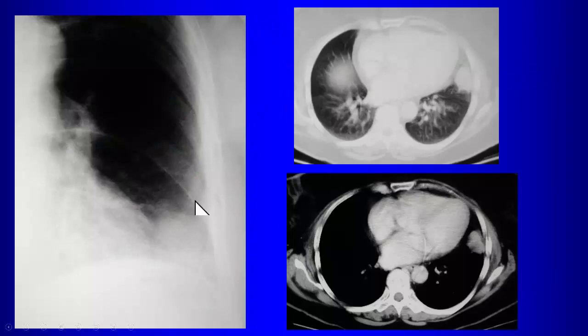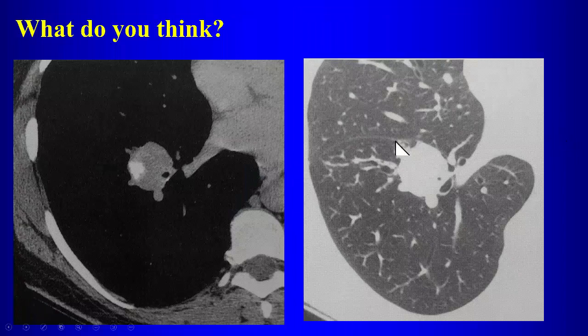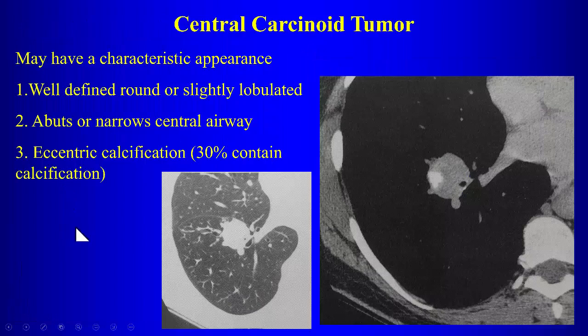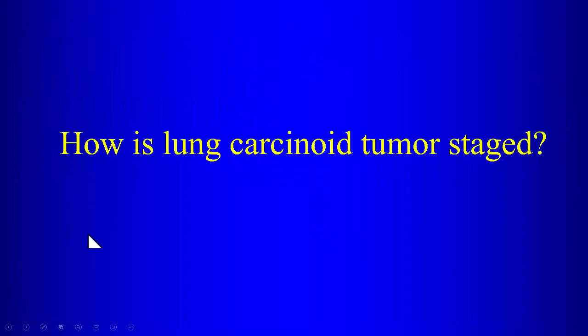And then this was a woman who had no smoking history. So she presented with this lung lesion here that turned out to be a carcinoid tumor. So this is another class of lung neoplasms that you can consider, especially in younger patients and patients also who have no smoking history. This appearance has also been described with carcinoid tumors where you have a central lesion near a bronchus with an eccentric calcification. So calcification, especially eccentric calcification, can also be associated with carcinoid tumors. All right, so that's another appearance that we need to be familiar with.